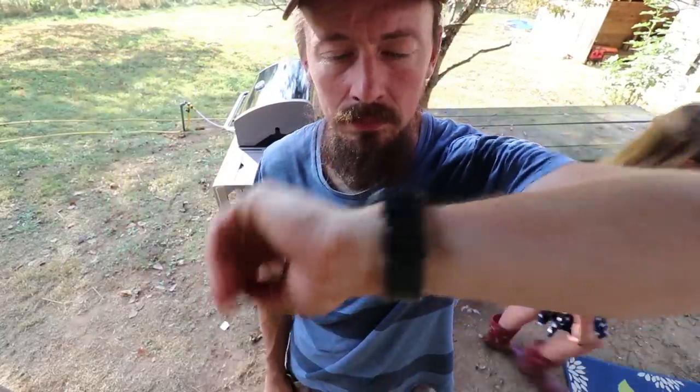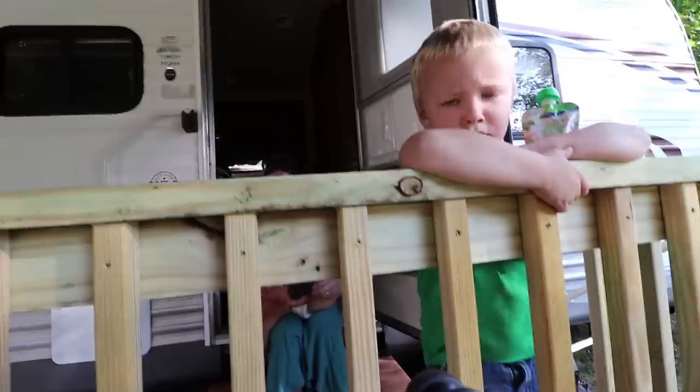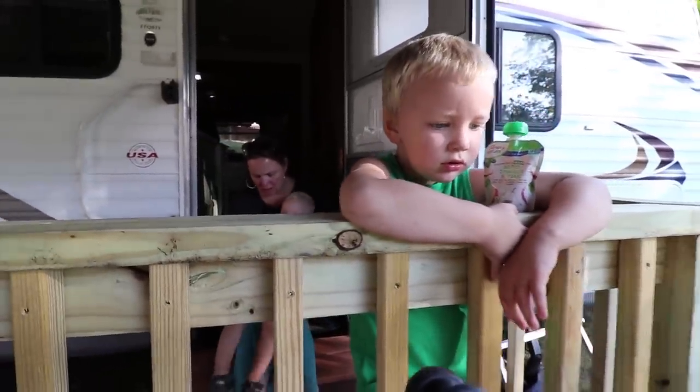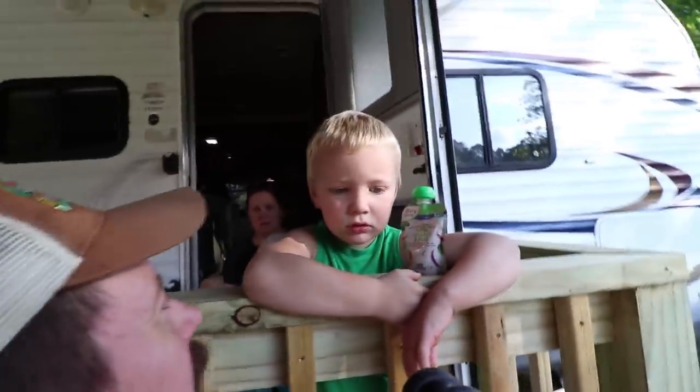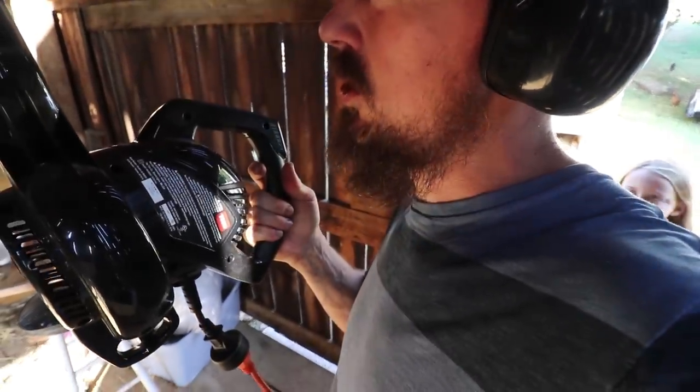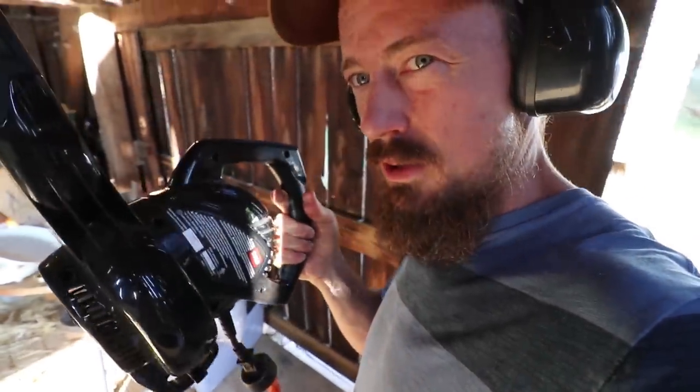Okay, the grill's done. It's done. What, did you get to do the fun part? The fun part is grilling, not assembly. You could have helped me anytime you wanted, and you did help. I had the kids working, cleaning this barn out earlier, and now I'm gonna use this tool. So I just bought this. I've never owned a leaf blower, and this is a cheap, small, plastic, electric one.